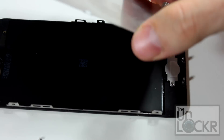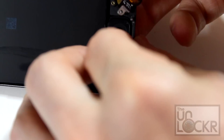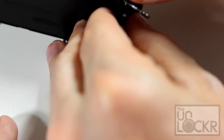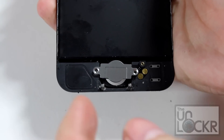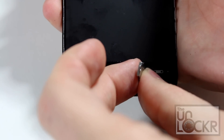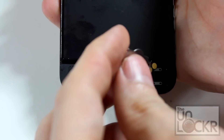Next, we'll actually remove this back plate — it just kind of slides off. And we're going to get the home button out by moving over the metal bracket and pushing the home button from the other side. Then we're going to remove this flex cable. It may seem scary, but you actually just kind of peel it slowly back. Just be very careful not to rip it, and it comes off just like that.